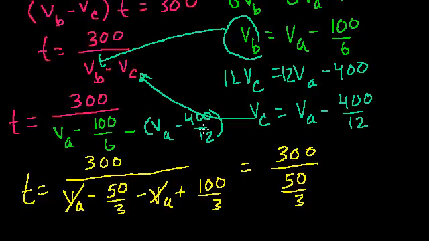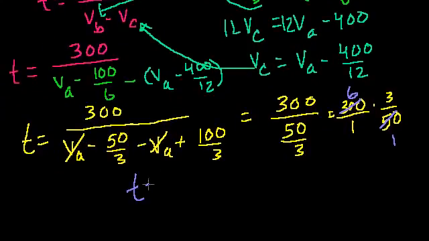If I divide the top and the bottom by 4, I get this. And then, sure, this is 100 over 3, and then 50 over 3. And so when you divide by a fraction, that's the same thing as multiplying by its inverse. 300 times 3 over 50 is over 1. And then we can cancel out some terms, so we don't have to multiply big numbers. So if we divide the top and the bottom by 50, that becomes 1. This becomes 6. And then we're left with T is equal to 6 times 3 over 1, which is 18. And all the time units we were working with the whole time were in minutes.